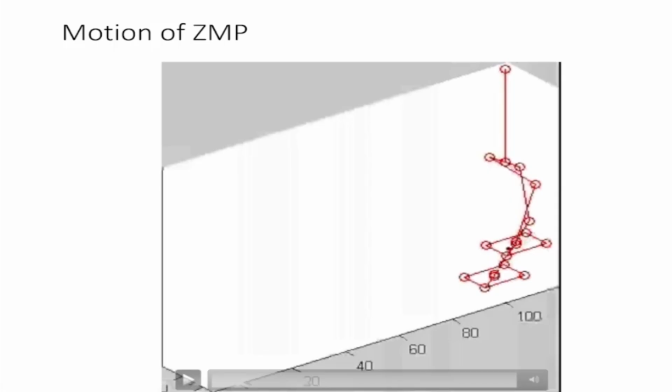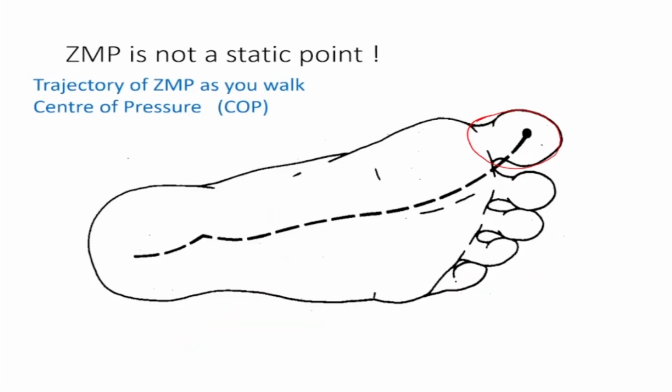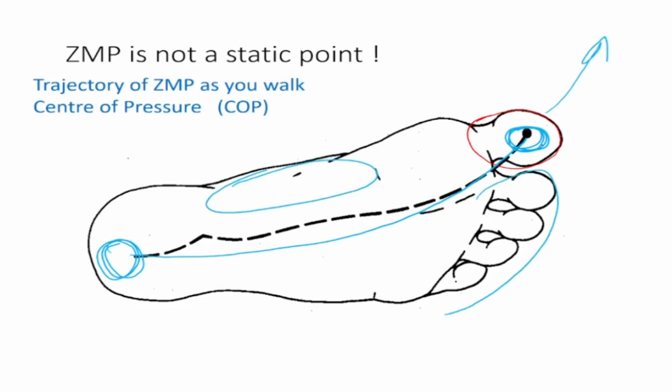Okay, now let's proceed from here. On the human foot also, what I explained in the last class is that the zero moment point starts somewhere at the heel, then it moves like that and moves to the toe. Then it moves to the other foot. So effectively, it doesn't go anywhere here, and it doesn't go anywhere on the small toes also.